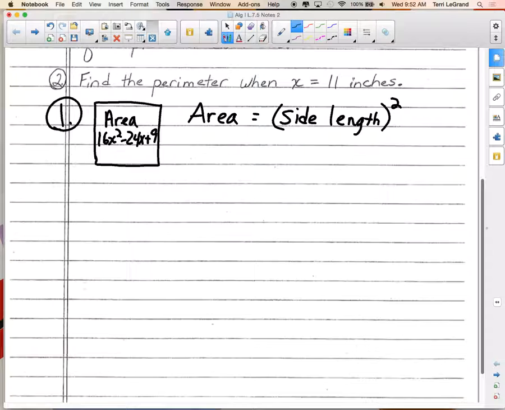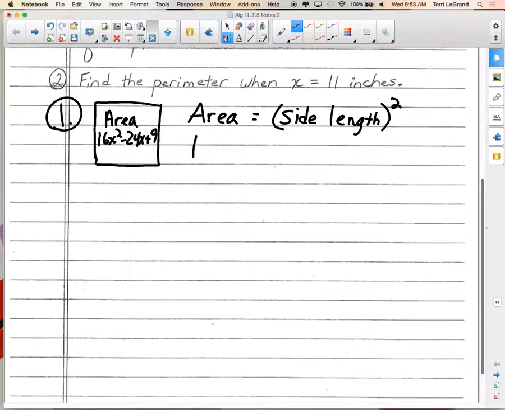I like the idea, I really do, but I'm just kind of wondering how we're going to do that. Can we take the square root of 16x squared and then take the square root of negative 24x, and then take the square root of 9 and just mash them all together and say, here's the square root of the trinomial? Probably not. What did you learn yesterday? Is it possible this is a perfect square trinomial? No. Okay, what makes it not a perfect square trinomial? Let's explore that then.